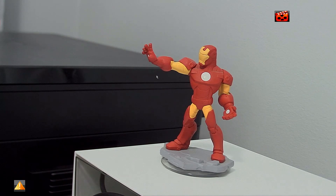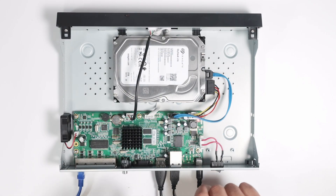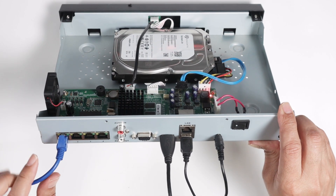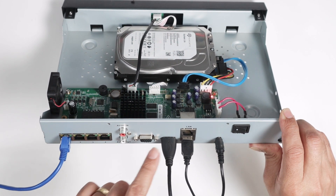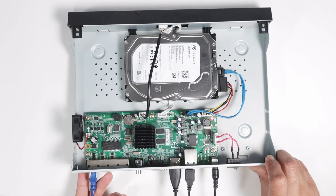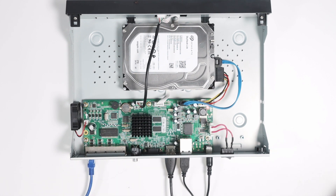You can see that it's recording now. There's also an alarm exception indicating that the network is disconnected. If you want to connect your NVR to the router for internet access, you need to connect the cable here. In this case, I'm using a cable to connect the camera to the internal switch in the NVR but don't have a cable going to the LAN port that connects to the router — that's why I have that message. But the hard drive is working fine and I have at least one camera recording.